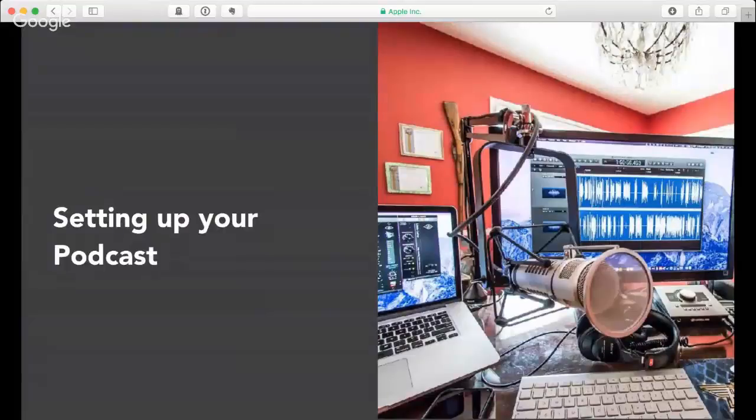And you can see here's a picture. That's not my home studio. That's a home studio I found that was royalty free on the internet. But the thing I want you to notice from that photograph, there's a lot of gear. There's a lot of stuff required. You see a microphone here with a pop filter. You see a computer. You see some editing software. You see an audio interface. This is kind of the bare minimum required to create a podcast.